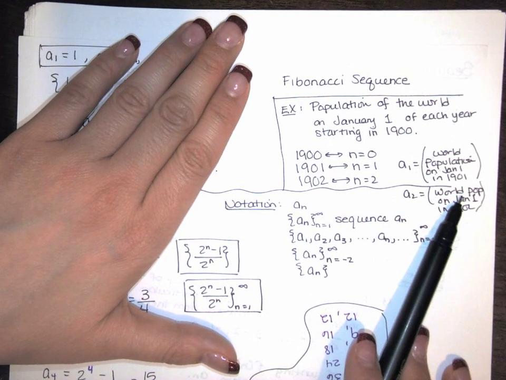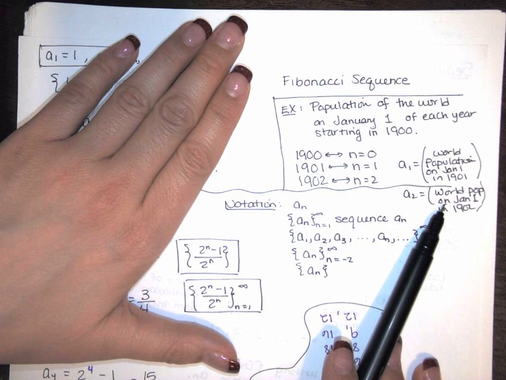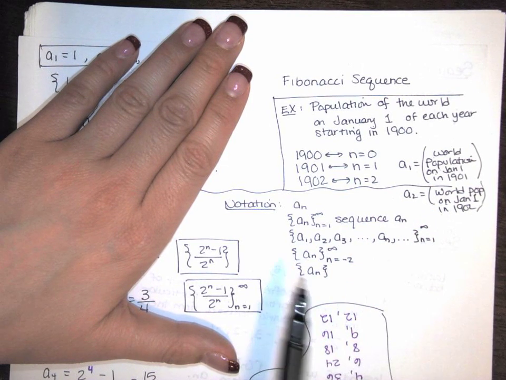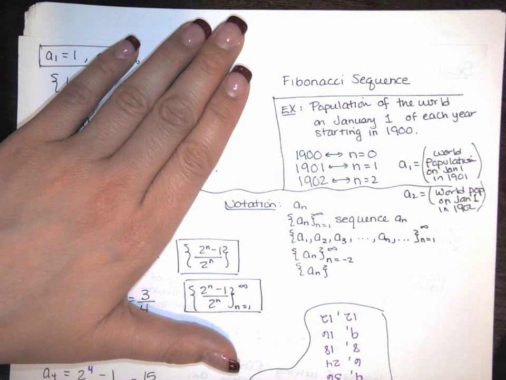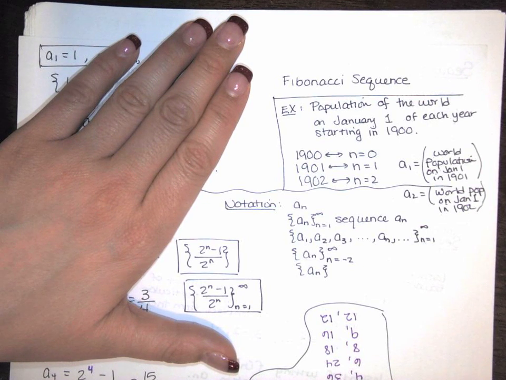Now, I don't have a formula for this. There is no formula for this. We might be able to come up with a mathematical model that describes the population of the world on January 1st of each year starting in 1900 for the last 120 years. We could find a mathematical model and we'd have 120 numbers. And then we could project forward for what happens on January 1st in 2021 and what happens on January 1st in 2022 and so on. That's a sequence.